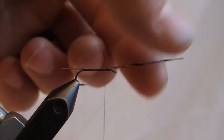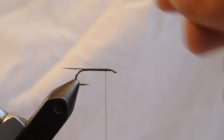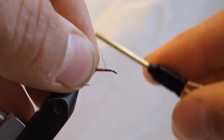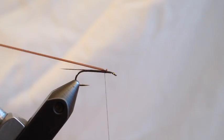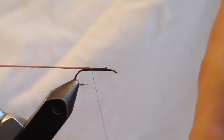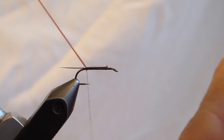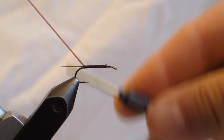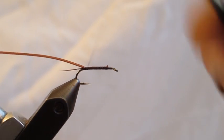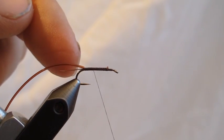Take the thread up to build the body with an even proportion. We don't have to go all the way to the eye, but bring it up to the front and clip off the excess. Now we're going to tie in the brown midge tubing. Because it's a bigger fly and we need some of the bulk, we'll lash it down and stretch it just a little bit — not real tight — to keep it nice and uniform. Bring it back, keep checking to see if we're back at those tails where they were tied in. We're going to build a little bit of a taper here.